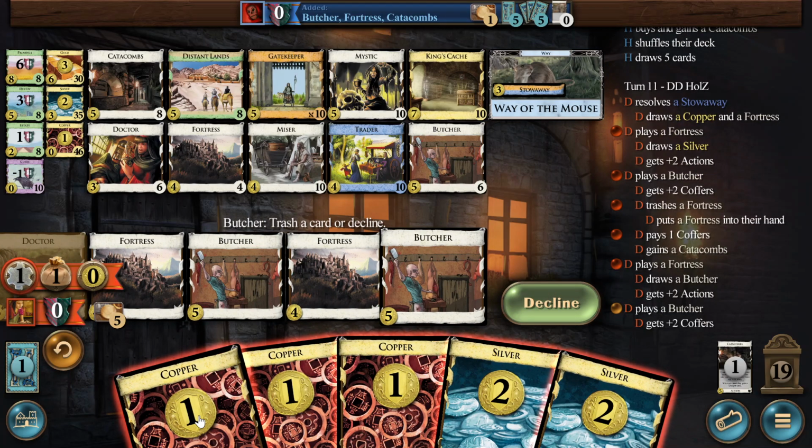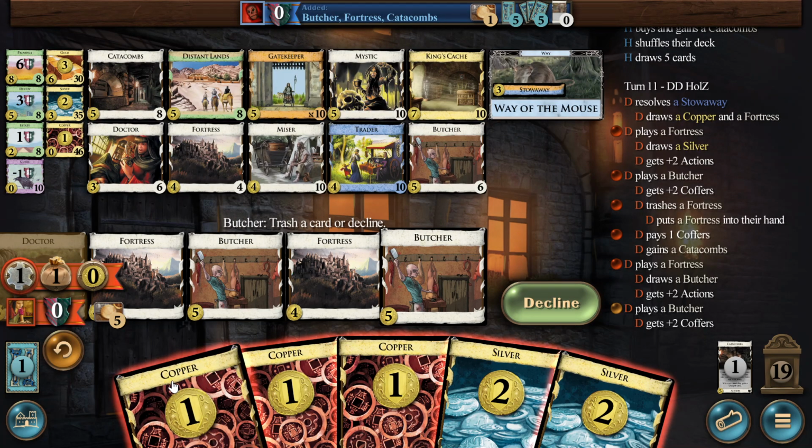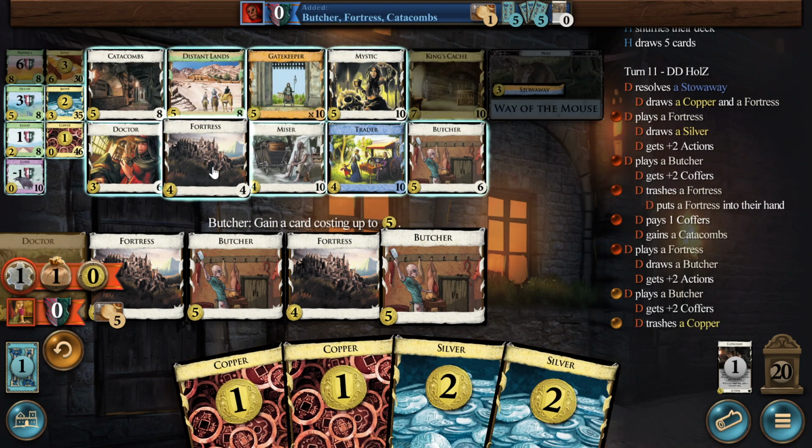And then here I think it is the copper trash, right? They only have 1 copper left. And they trash their silver. We get a fortress and another butcher, probably. Is that enough or do we need another catacombs?